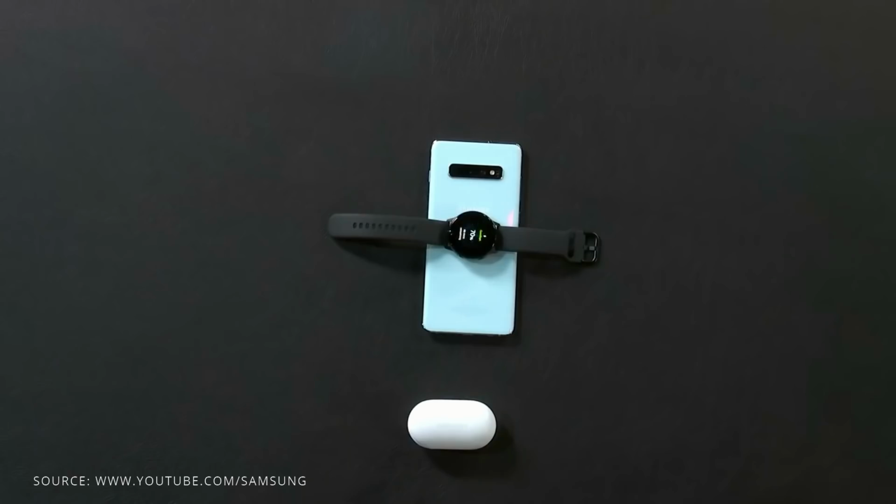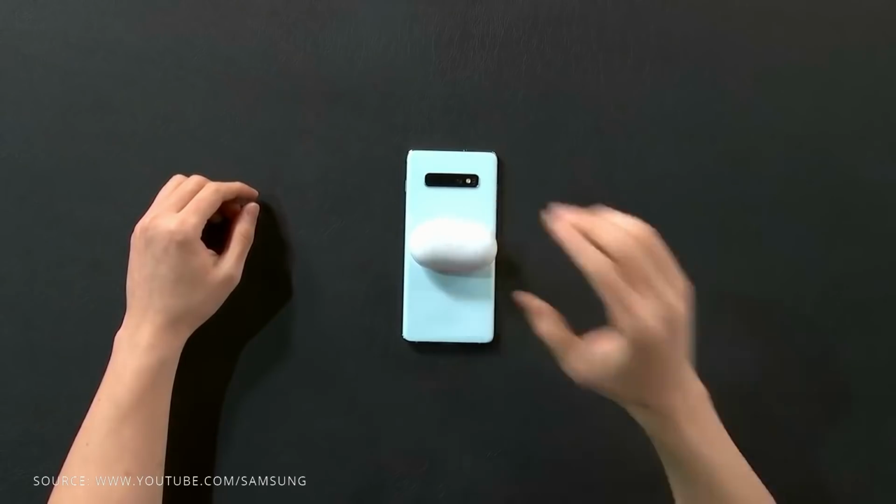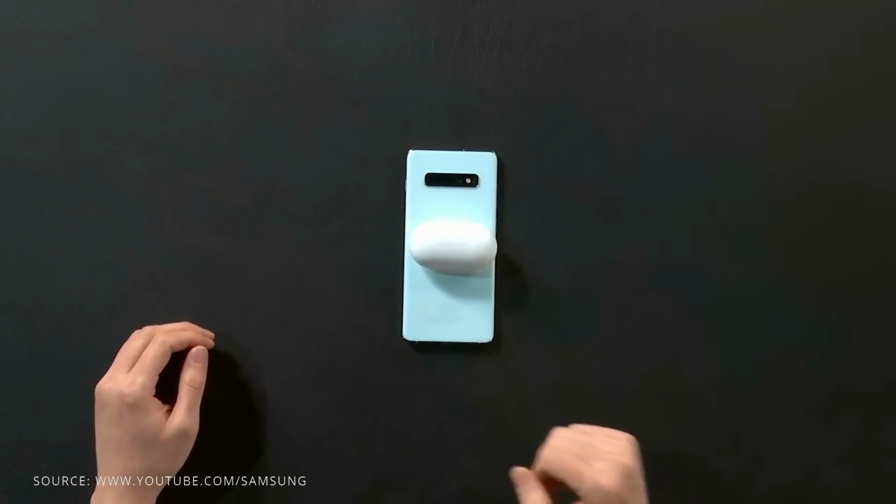Charging wearable accessories like smartwatches and earbuds is where this idea really shines, especially if you just need some juice to get you through a workout. Oh, and I heard that Samsung is now giving users the ability to remap the Bixby button to launch anything. Now, that's gonna make a lot of people happy.